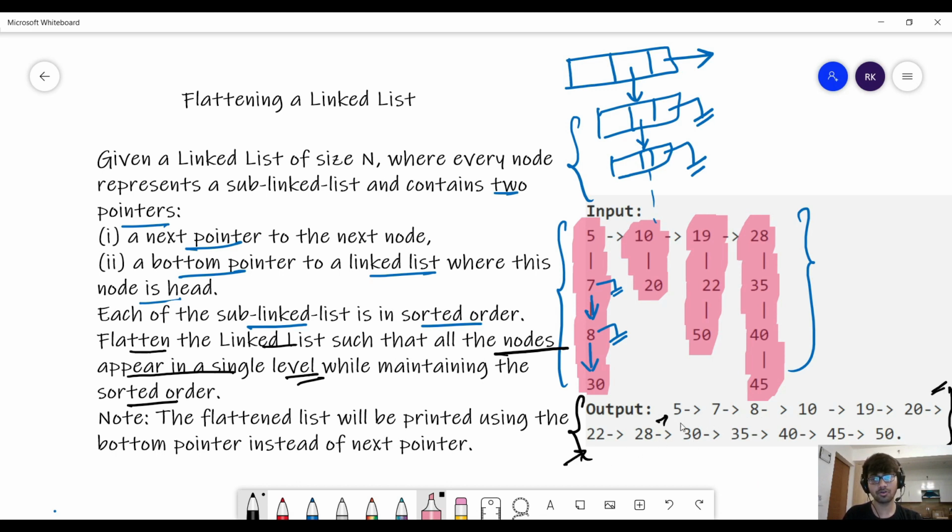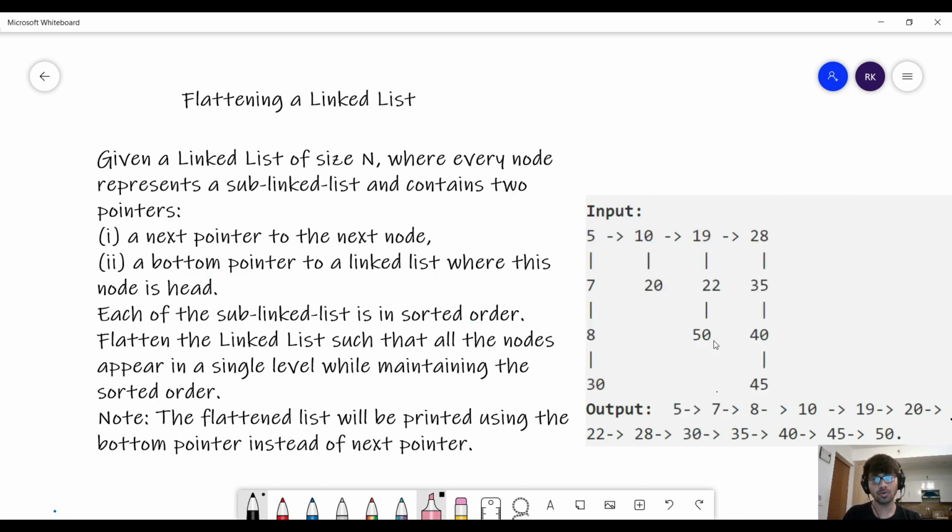But if you observe the output, it is a single level while maintaining the sorted order. For my viewers who have already done the merge sort algorithm, they must be aware of the merge process, right? Two sorted arrays are passed and in return we get a single sorted array combining the elements of both the sorted arrays. So something similar we are going to do here, not exactly the same.